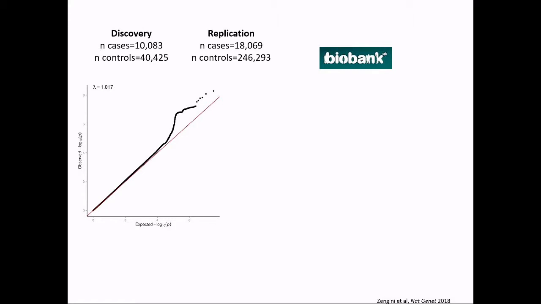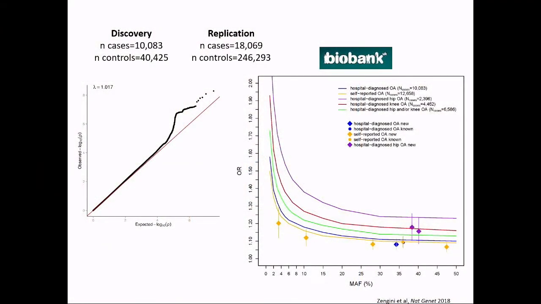The reason we carried out this analysis was really to prepare for designing our larger study for when the full UK Biobank data of 500,000 individuals would be released. We defined osteoarthritis in two different ways: through self-report questionnaire data, and through linkage to hospital episode statistics for a hospital-diagnosed definition. We were expecting better accuracy and higher power through the hospital-diagnosed definition, but instead we saw a slight boost in power when using self-reported osteoarthritis, most likely driven by the larger sample size — 13,000 self-reported versus 10,000 hospital-diagnosed.